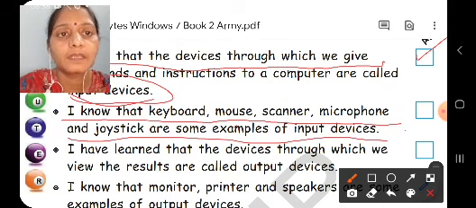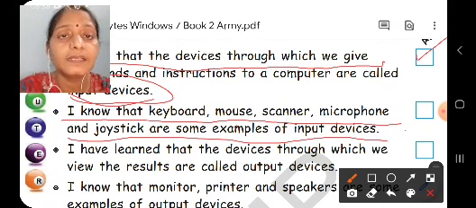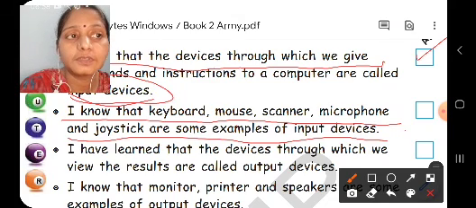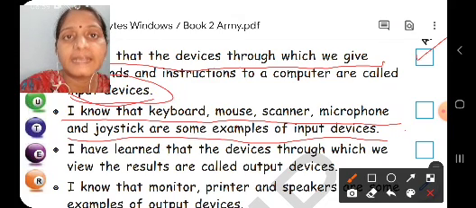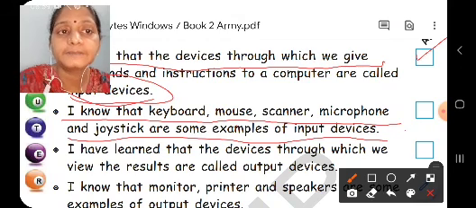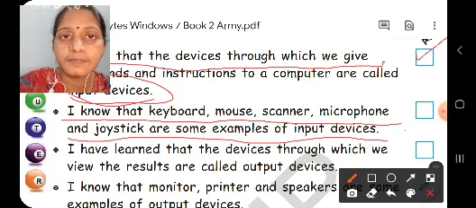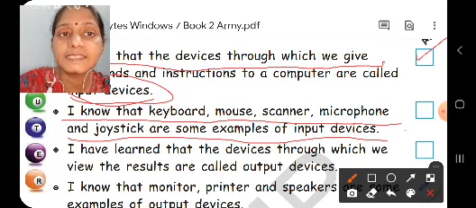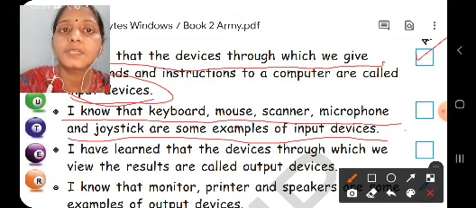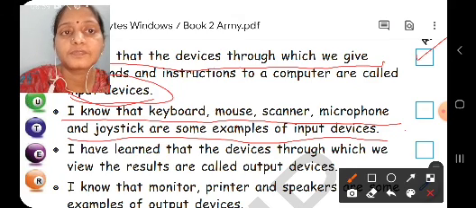So children, if you want to write text, you will type alphabets to the computer, and these alphabets can be typed through the keyboard. So in order to provide numbers or alphabets, we need a keyboard. So the first input device is the keyboard.